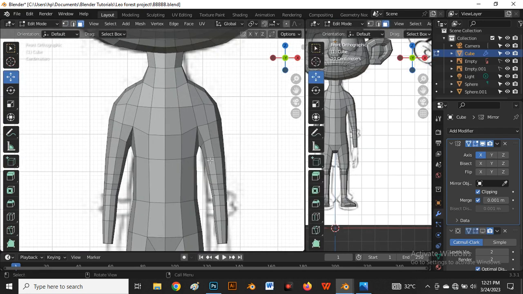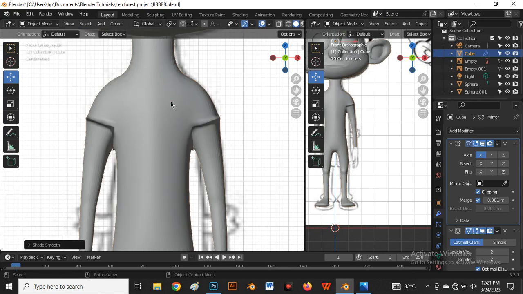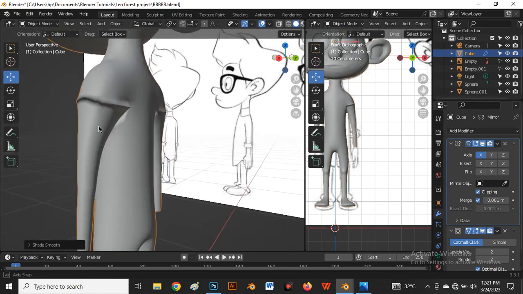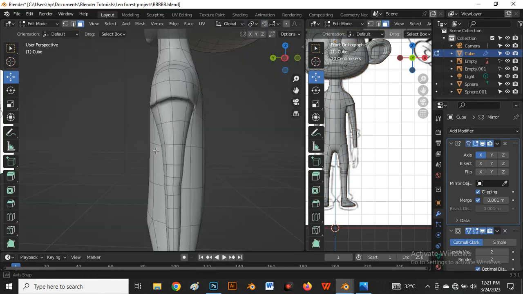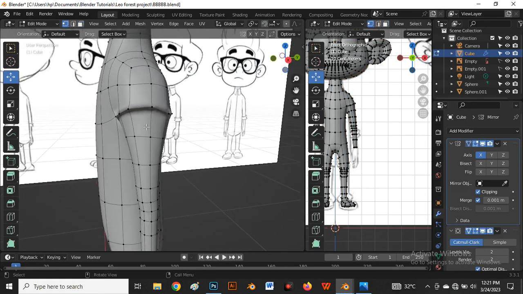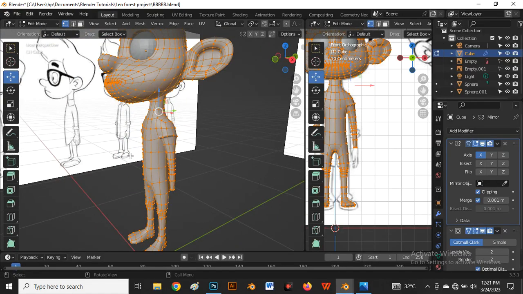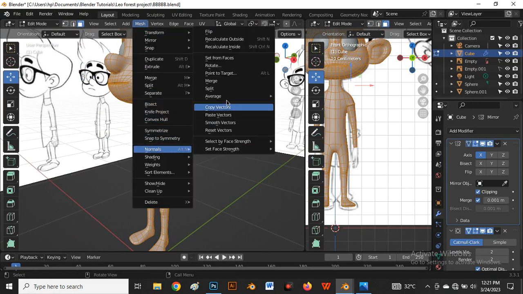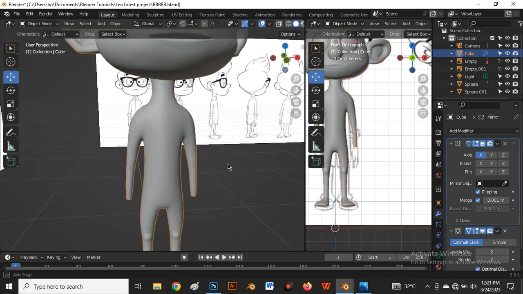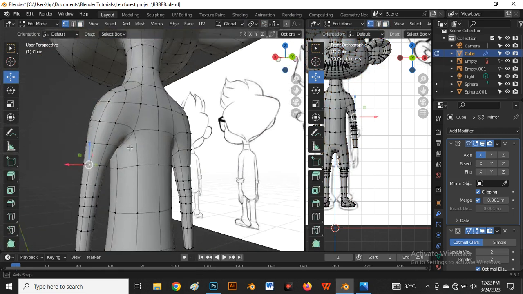So now let's turn subdivision surface on, tab for object mode, right click and say shade smooth. And if you watch now, if you have something like this, you don't have to panic about it. It's something we can solve. So 1 for vertex selection. We'll say A to select all, and 3 for face selection. Come to where we have mesh and go to normals and say recalculate outside. So that's to solve that now, so we don't have that off loop again. So tab for edit mode, 1 for vertex selection.